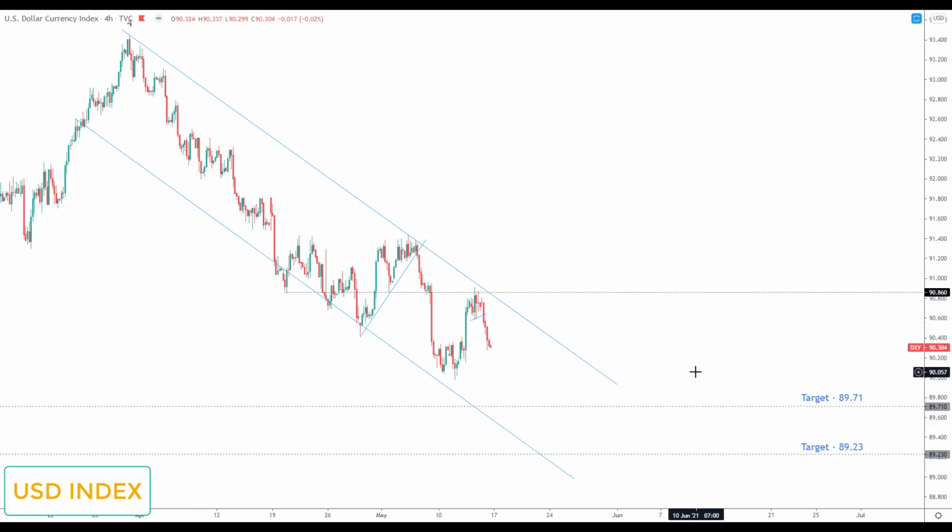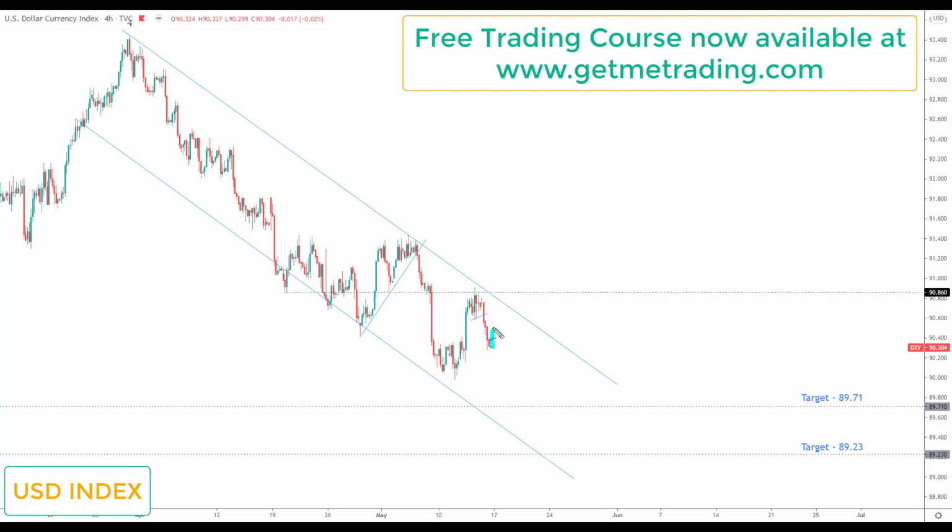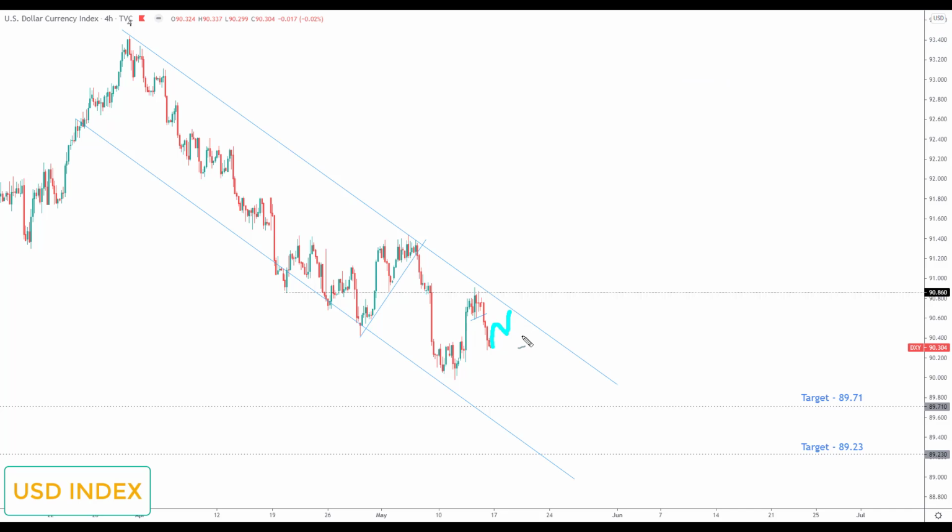So heading into this week, it's really quite straightforward because we've had this reversal to the downside now in the DXY, and this looks like the first move down. So very simply put, going into next week, any pullback in the DXY towards the top of the channel is going to be viewed once again, for anybody not involved from last week, as another great opportunity to start to look for bearish reversals down to the next key area of support to the downside and the target set at the 89.71.